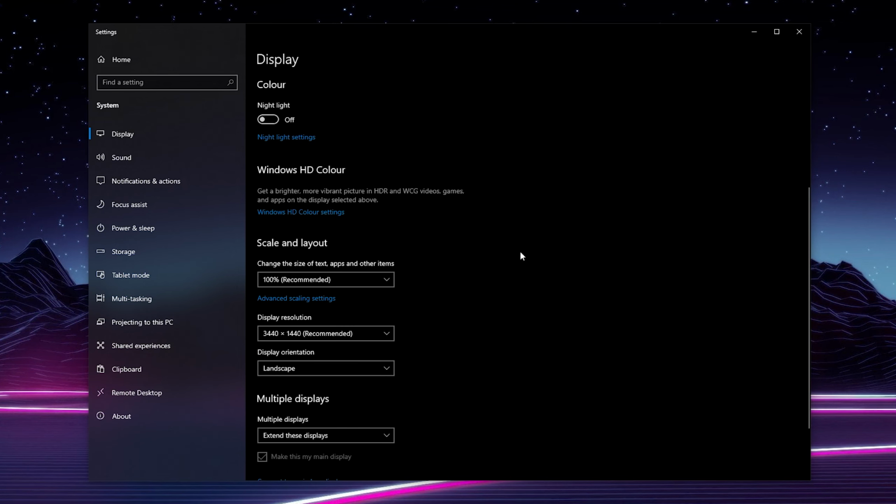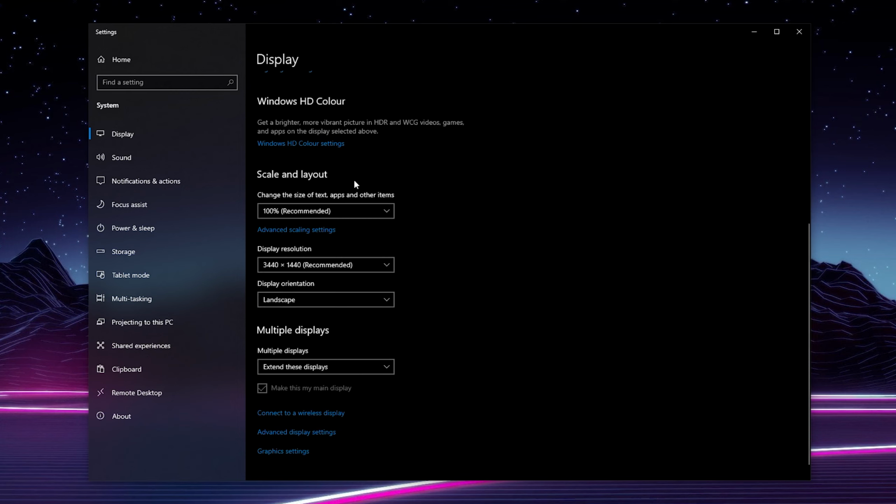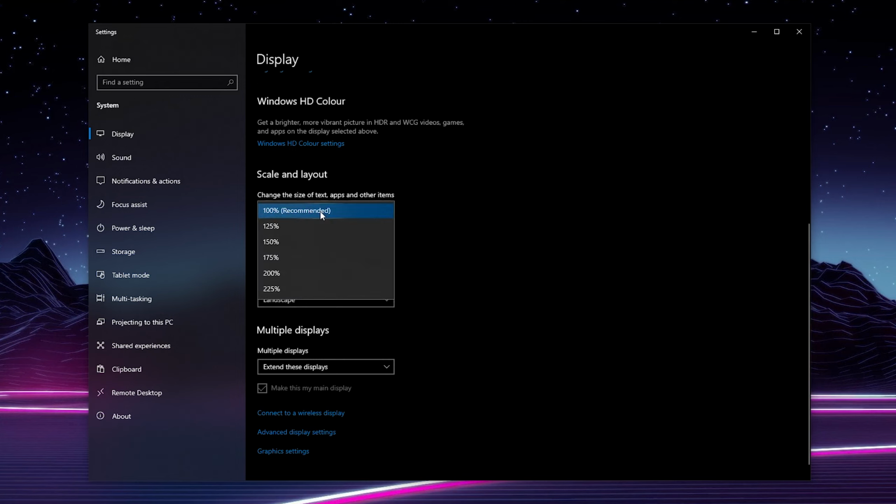If we scroll down here a little bit inside our windows, we will notice we'll have additional options. And the first drop down we have shown up here is the scale and layout. Currently my scaling in Windows is set to 100%. And in this case, it is the recommended size. So depending on your resolution and the size of your display, Windows can help recommend some scaling options. Of course, we can change this to whatever we would like.